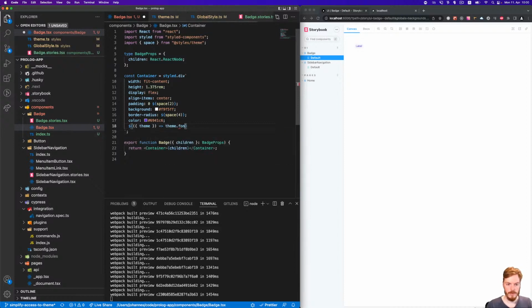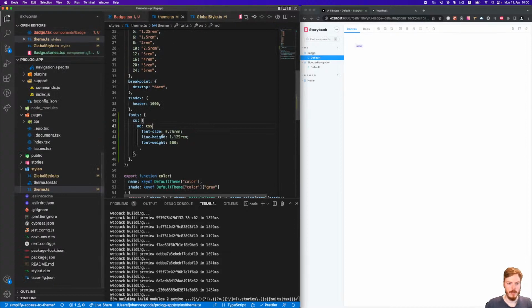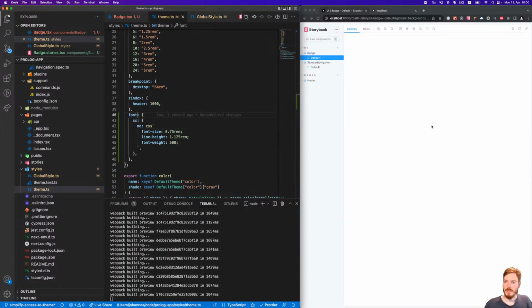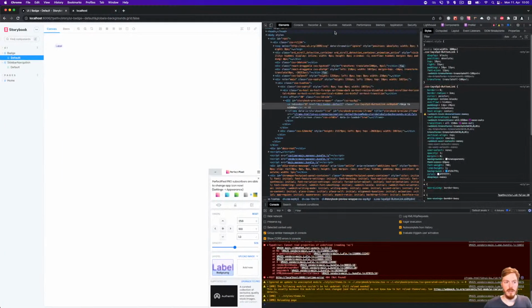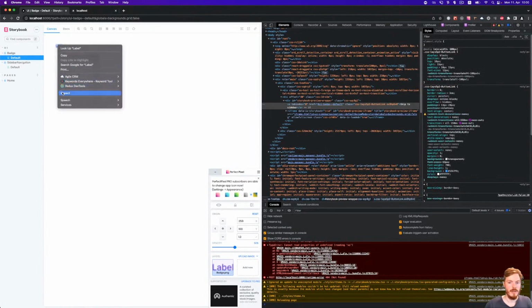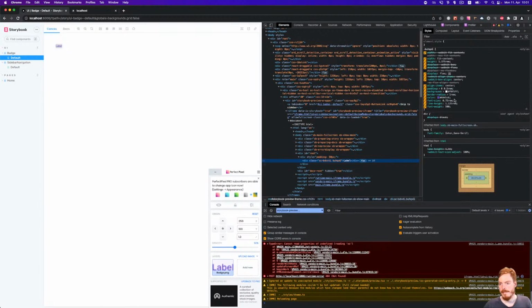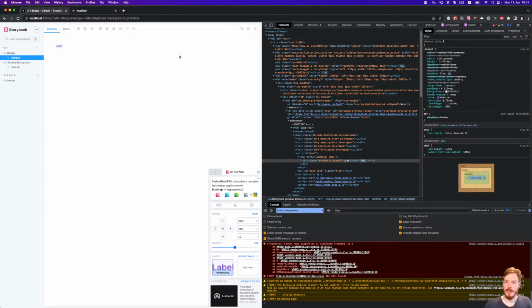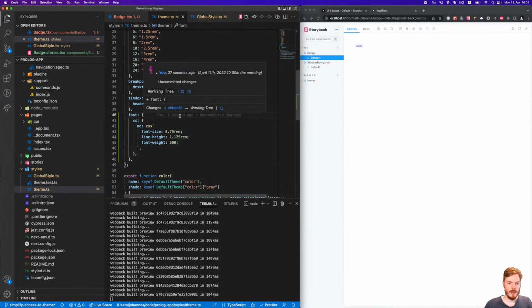And then we could just use this like theme.fonts font.xs.md. Font. So let's check if that works. This looks fine. So yeah, honestly, I'm not sure what's the smartest way here. If you have any suggestions, feel free to let me know. I will probably go with this for now.